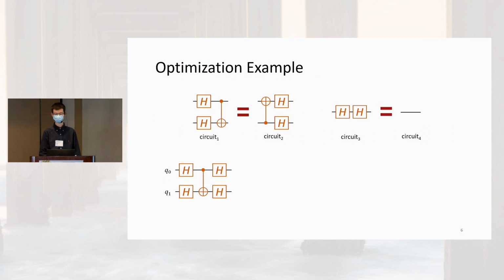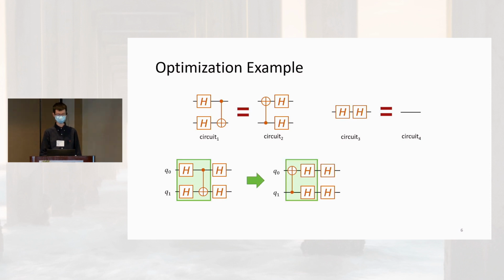Let me show you an example. So our idea is first to find circuit transformations like these, and then use these transformations to optimize the circuit like the circuit below. So we can see that there are 2 H gates with a C0 gate, and then we can apply this transformation where we flip this C0 gate and move the 2 H gates to the right. And then we can eliminate these 2 pairs of adjacent H gates. So there's only 1 C0 gate at the end.